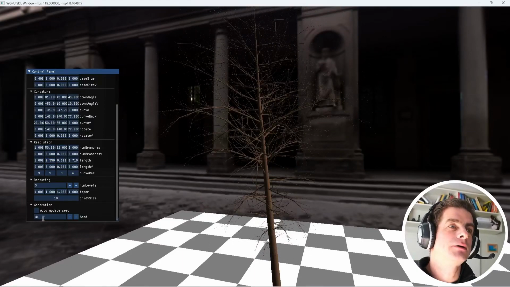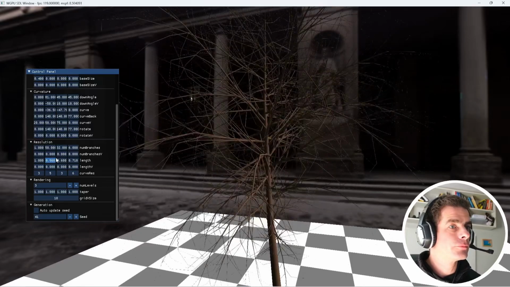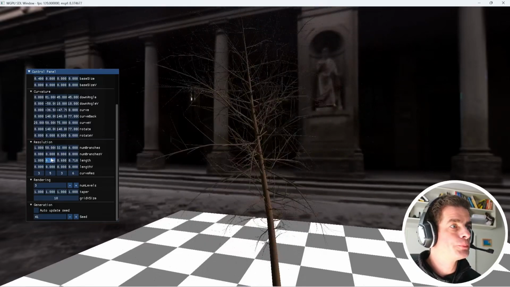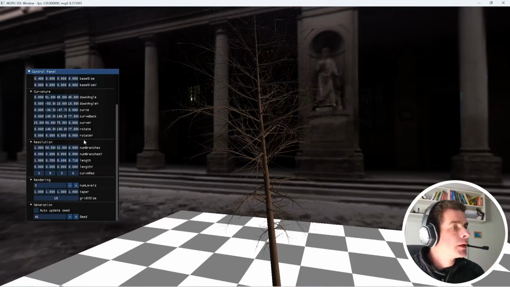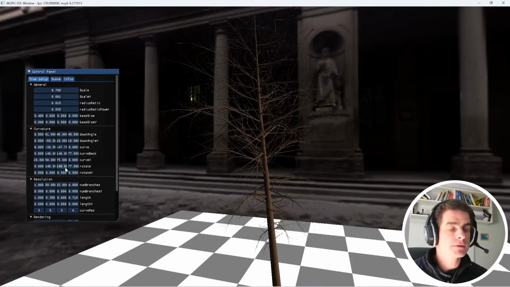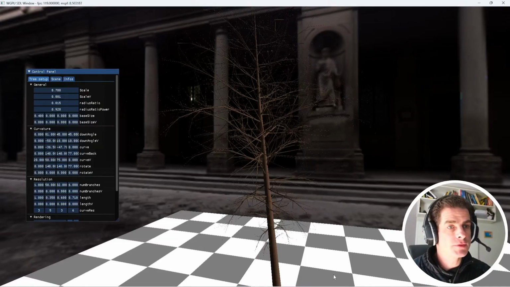Okay, it's randomizing because I don't know, but it's randomizing. So, yep, quite funny. And rotation is rotation along the axis of the curve itself when you're creating sub branches.